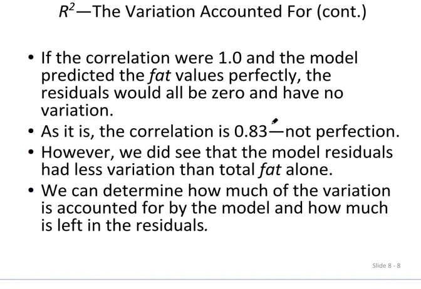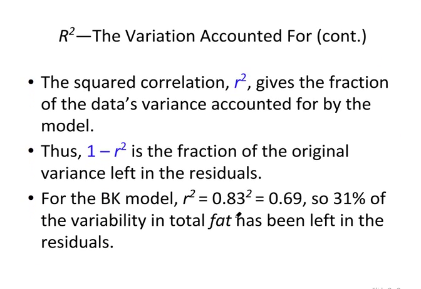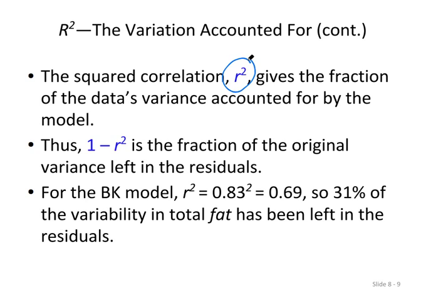Okay, all right, so in this example, the correlation is 0.83. It is not perfect. It doesn't make one straight perfect line. Okay, we have some variability between the residuals and between what's on the line. So we can determine how much of that is based on what's left in the residuals. And the way we do that, and there's a couple of different ways to do that, is we look at squaring the correlation. You will see it often as R squared. So this could be a capital R squared. It gives the fraction of the data's variance that's accounted for by the model. Right here is what you want to make sure you have written in your notes.